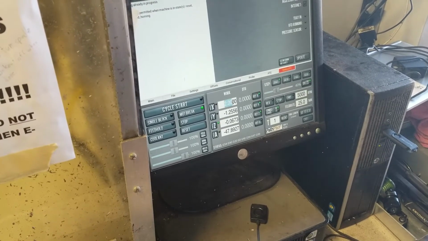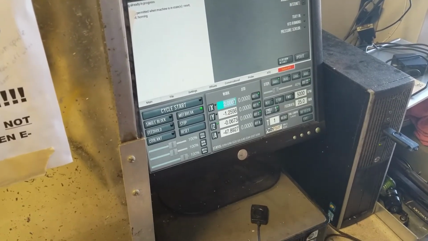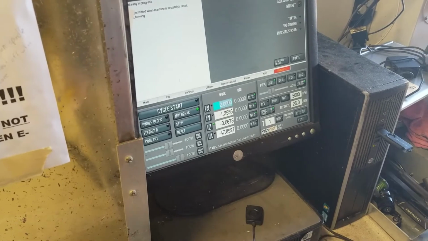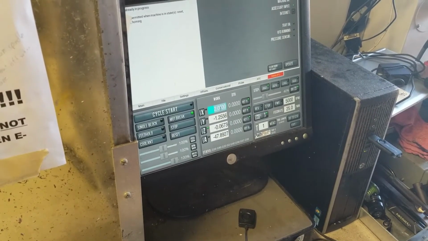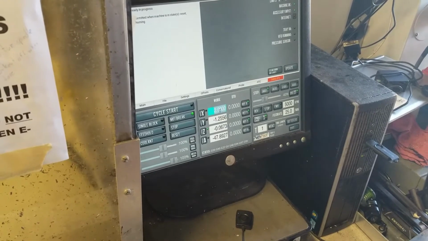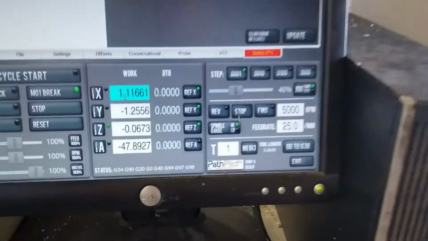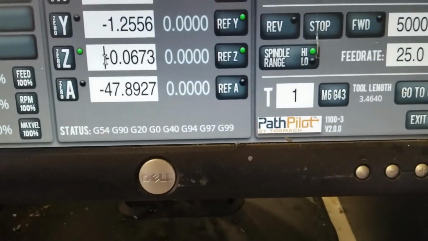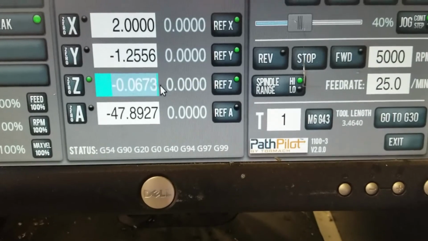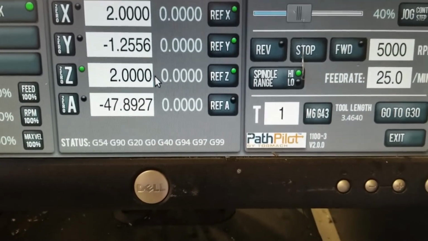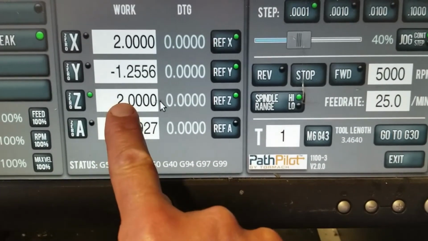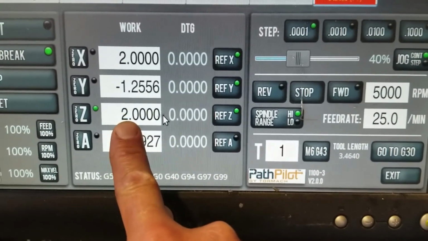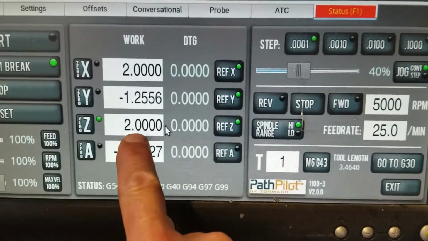Because it's a 2-inch touch block, we put in 2. If we had a 1-inch touch block, it'd be 1 inch, but in this case it's 2, and that's how the Z is set. And then over here, we know it's a 2-inch touch block, so we're going to say this is 2. So Z is 2 inches above your work right now because we're using a 2-inch touch block, and that's what you have to do.